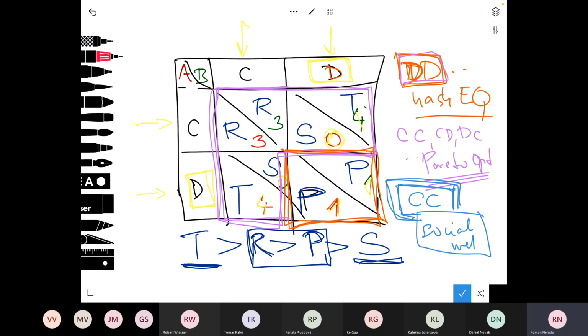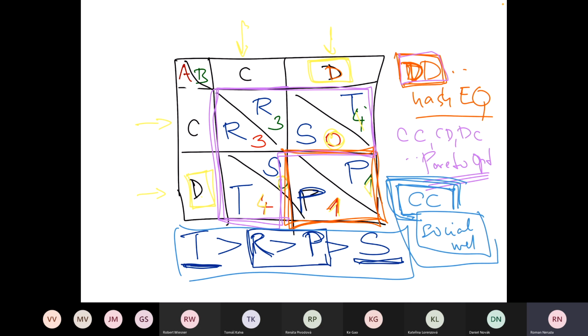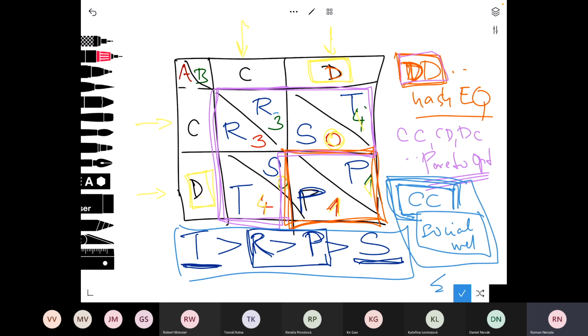So actually, the prisoner's dilemma, not iterated, is an interesting game where the payoffs were set up in a way that they support cooperation. So we see that the cooperation is best in terms of social welfare. We're getting the sum of these outcomes. This is 6, this is 4, this is 4, this is 2, right? So the sum of the outcomes for the CC, the cooperation, is the biggest.